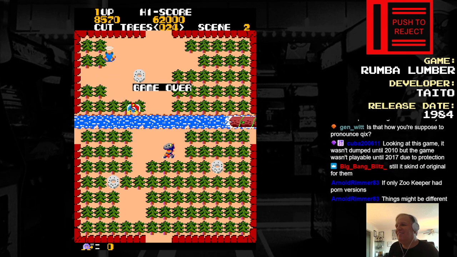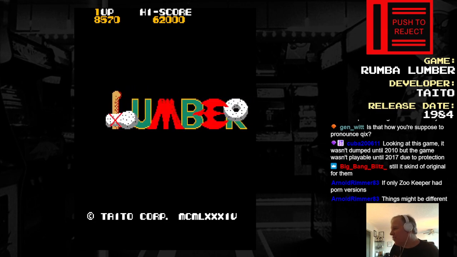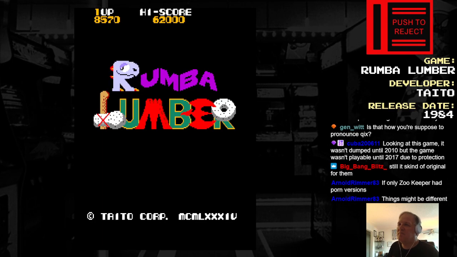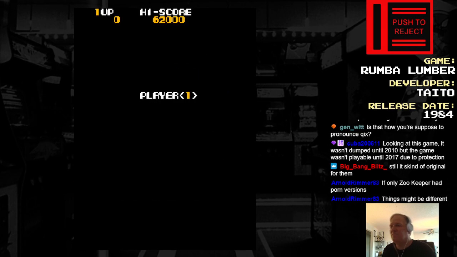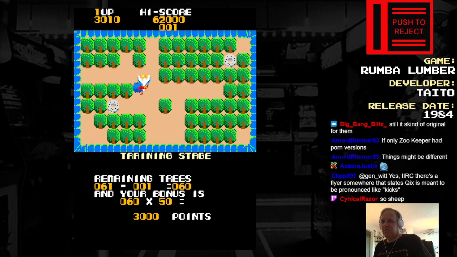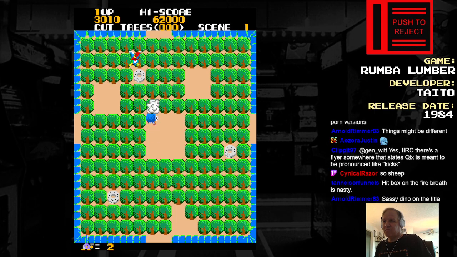Cheap. That's the enemy you have to trap, so you have to get close to it. You have to get close to the trees to chop them down. One more try. Take that, motherfucker. All that for only 3,000 points. The hitbox on everything is nasty.